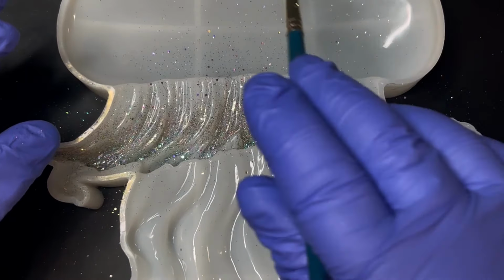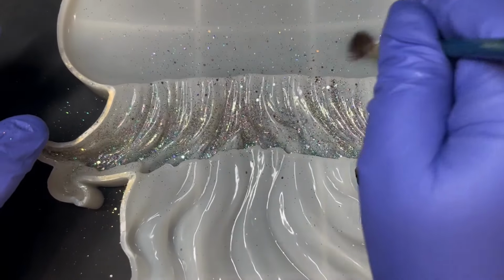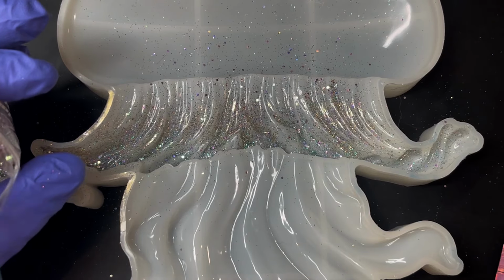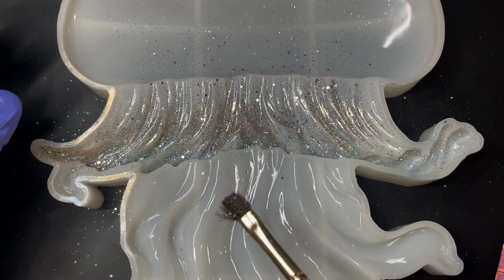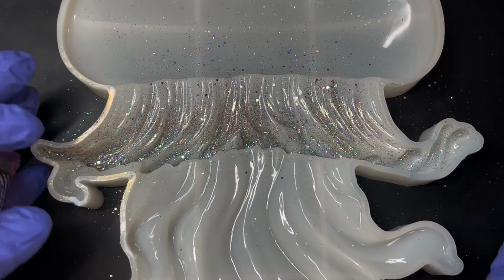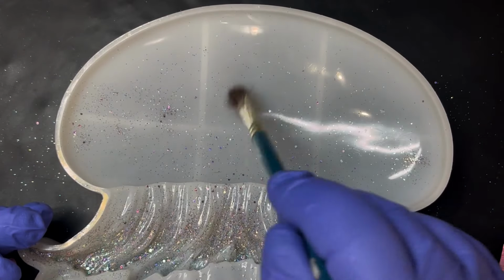So as you can see already, some of it has, because glitter is going to do this and it's quite flyaway, and it seems to be attracted to silicone molds. Everything's attracted to a silicone mold. Dog hairs, pet hairs, cat hairs in particular. It's actually already adhered itself, some of the glitter, to the head part of the mold. So I've decided, what the heck, let's add a bit more.